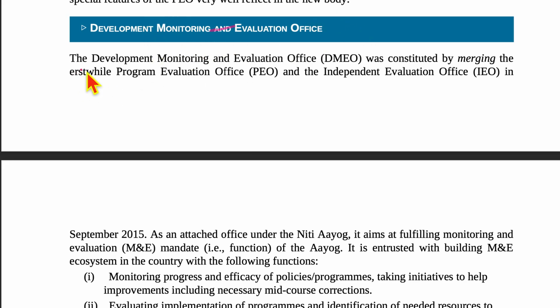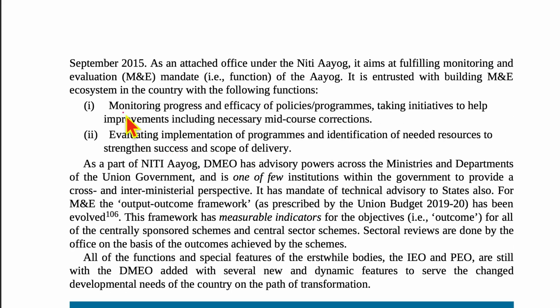The Development Monitoring and Evaluation Office. The Development Monitoring and Evaluation Office was constituted by merging the erstwhile Program Evaluation Organization and Independent Evaluation Office in September 2015. As an attached office under the Niti Aayog, it aims at fulfilling the monitoring and evaluation mandate, that is a function of the Aayog. It is entrusted with building an M&E ecosystem in the country with the following functions: monitoring process and efficacy of policies and programs, taking initiative to help improvements, including necessary mid-course corrections, evaluating implementation of programs and identification of needed resources to strengthen success and scope of delivery.